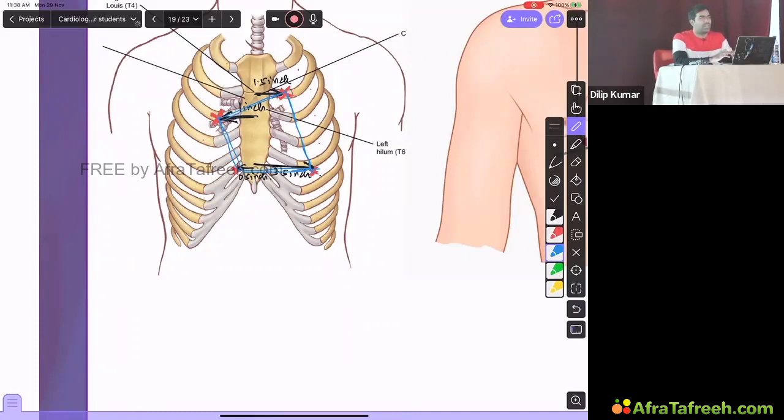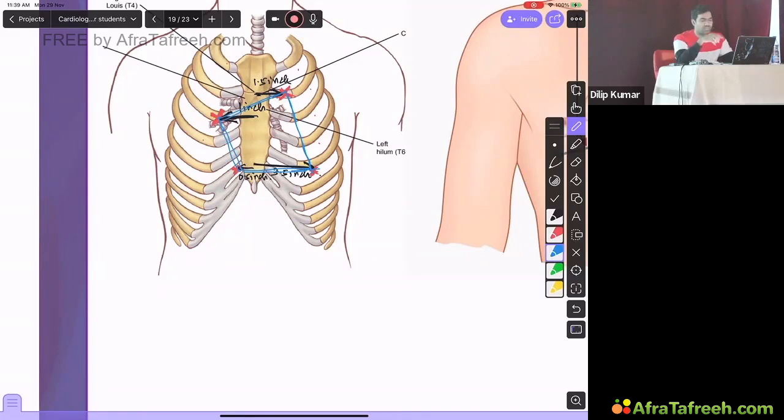So what are the numbers that you need to know? Right side third, left side second, right side sixth, left side fifth intercostal space. That is the right second costal cartilage and right sixth costal cartilage, the left second costal cartilage, and the left fifth intercostal space. Join all these and form the borders. The inches are also different. For the upper sides, it's 1.5 inch on the left and 1 inch on the right. For the lower border of the heart, it is 3.5 inch on the left and 0.5 inch on the right. So these are the numbers.